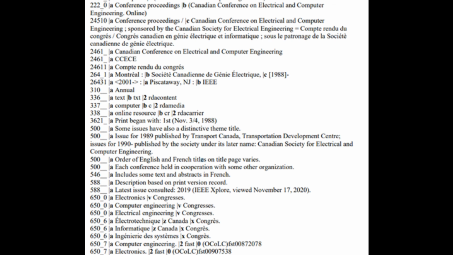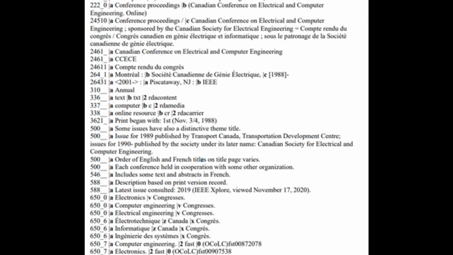Next sample we have is a conference paper with parallel title. So this is a conference paper conducted by the electrical computer engineering. Okay, so let's proceed to tag 110. So in tag 110, first indicator 2, meaning this is a direct name.